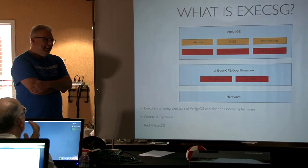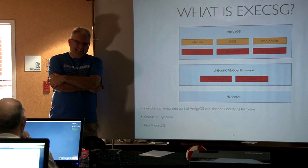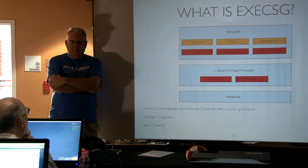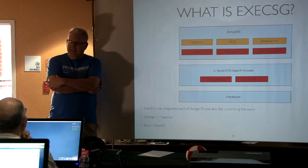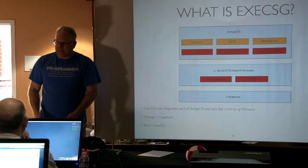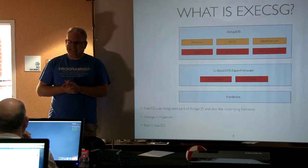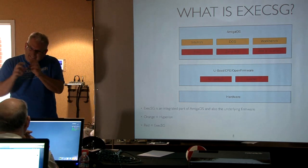You need a certain type of person that likes that kind of firmware work. Do you really want to go for instant-on? You don't want to allow a little room to see what's going on if the machine sets up? A lot of people try to convince me to change it. I'm just trying to make a complete computer.